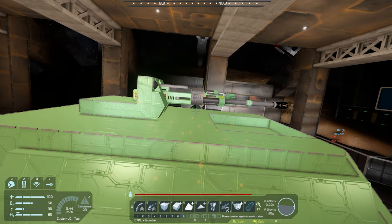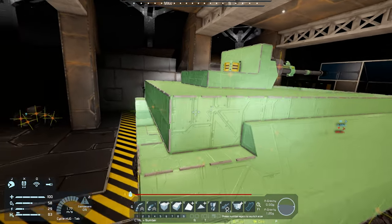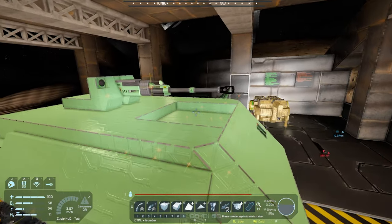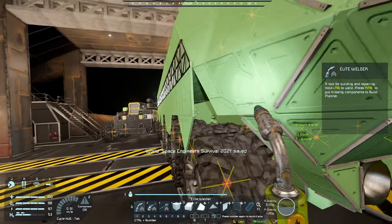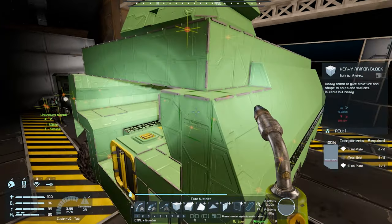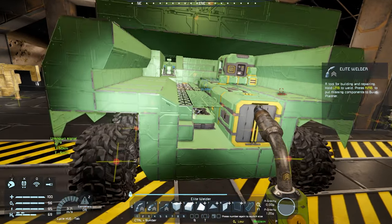All right, let's finish this up, and I'll be back once we have pretty much all of it done, other than the back. So let's get the gun set up, let's get everything set up. Let's go. All right, there's the skirting. It makes it look a little bit better on the sides. It's not as blocky. It looks a little weird on the front right there, of course. I might add something on top of it. I don't really know. But for now, I think we're just gonna say that the gun is fine. I just need to add in the entrance now, and of course the seats.